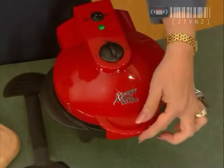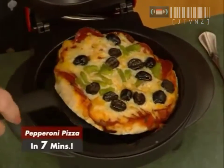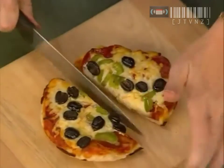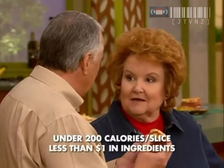Now, right on time, here's our pepperoni pizza. Now, this is your traditional pepperoni pizza. Wow, and that dough smells so good. It's so fresh. Wait till you taste. Now, can you hear how crisp it is? I heard the crunch. Listen to that crunch. Are you finally going to feed me here? I am, but it's going to be really hot. I'm going to jump in and eat it. So fresh, so crisp, and so gooey on the top. And I love this. Believe it or not, that's under 200 calories and only about $1.